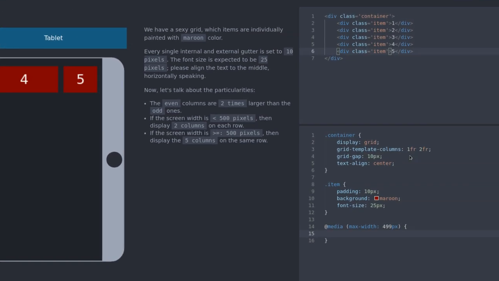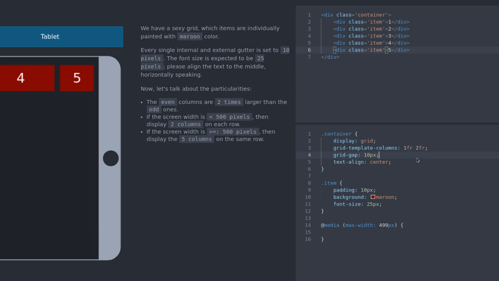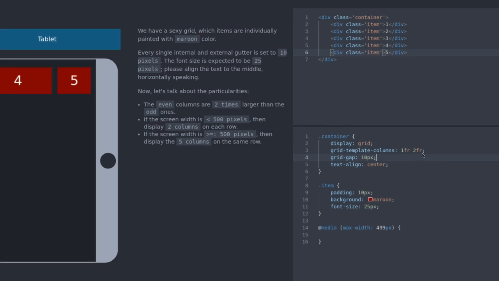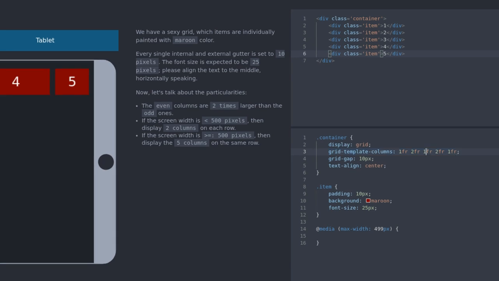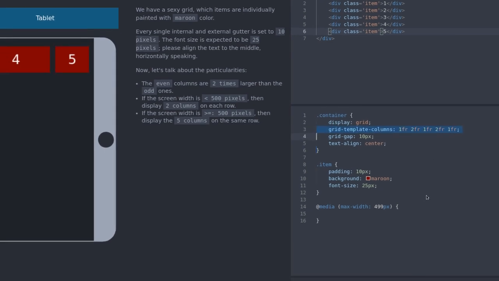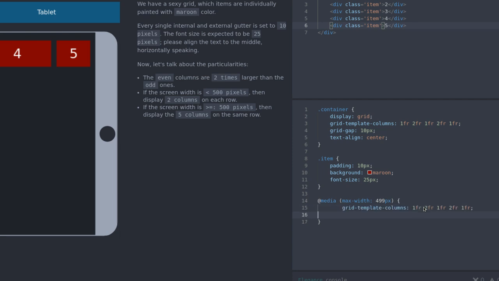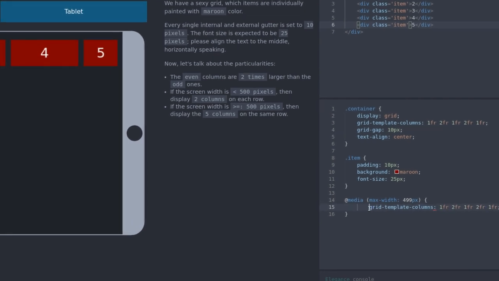Yeah, we need to specify 1fr, 2fr, then 1fr, 2fr. You want to do mobile first, yeah? So in the media query, just 1fr, 2fr. This is the thing that we're changing. We're changing the column layout.